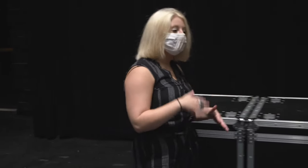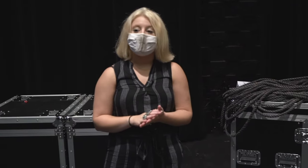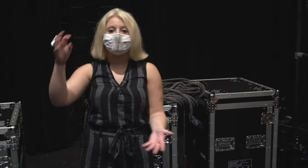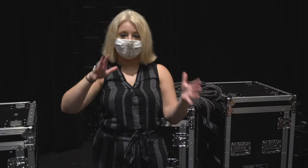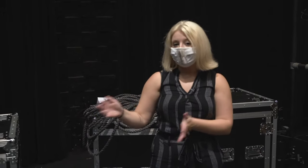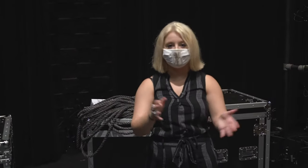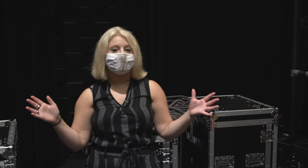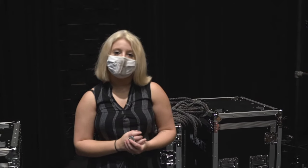We're standing in one of the two major theaters — the Lindenwood Black Box Theater. It's the smaller of the two and very cool because, as the name says, it's a big empty black box with no permanent seating and no permanent stage. We set up and tear down for every single show. We've had dance concerts, improv shows, and specialty plays — one of my favorites was done on a disc with three different stage settings that rotated for each new scene so actors didn't have to walk off set. We're really able to design this area however we want for each performance.